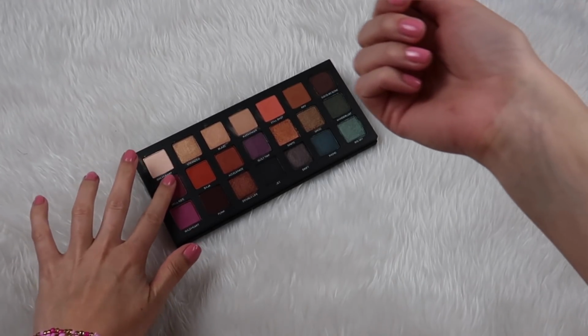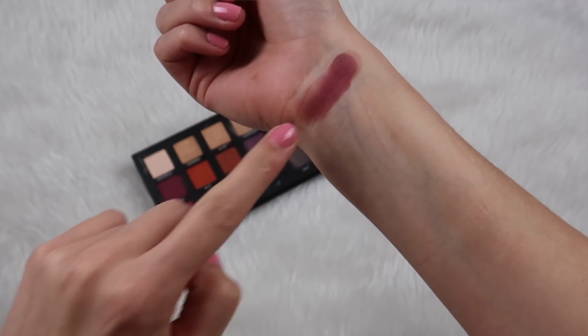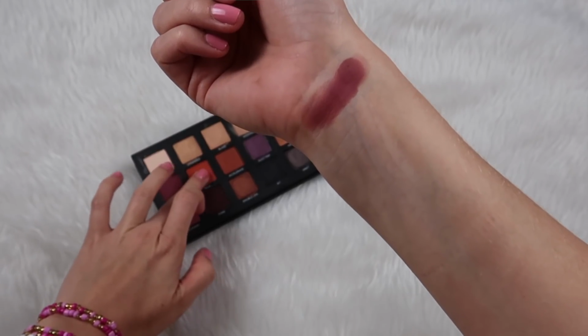In the second row, we start out with Hellride, which is a deep matte fuchsia shade. This one was so pretty. I love the way that it turned out on my eyes today. I think this is such a gorgeous shade. And then Baja is a matte burnt orange.